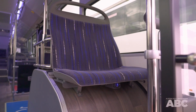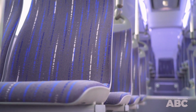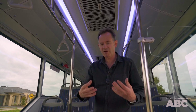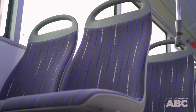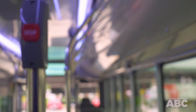Graffiti-wise, you can see that if they were graffitied, they'd be very easy to clean. All the surfaces in here are really great. But what's really impressive, it's actually stylish. It's just a route bus. It's not a coach, but the colour concept and the whole look and feel here, you can see, it's really nice with a polished stainless steel. You can't get any better than polished stainless steel.